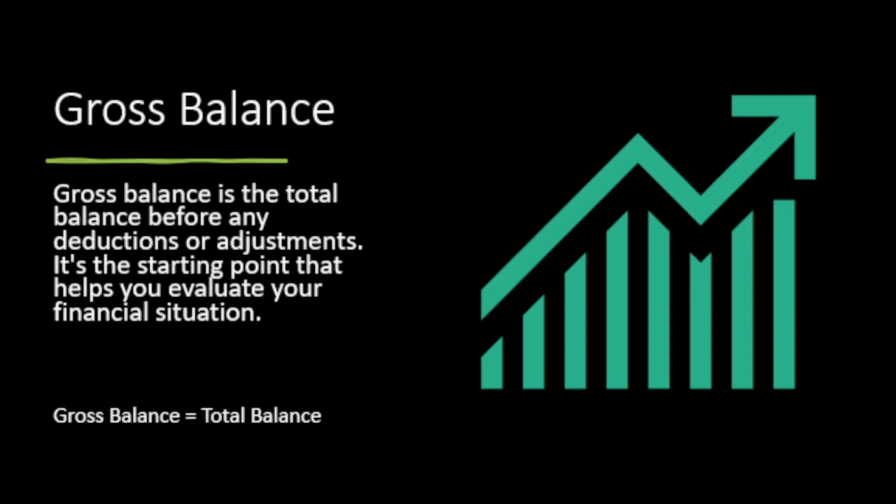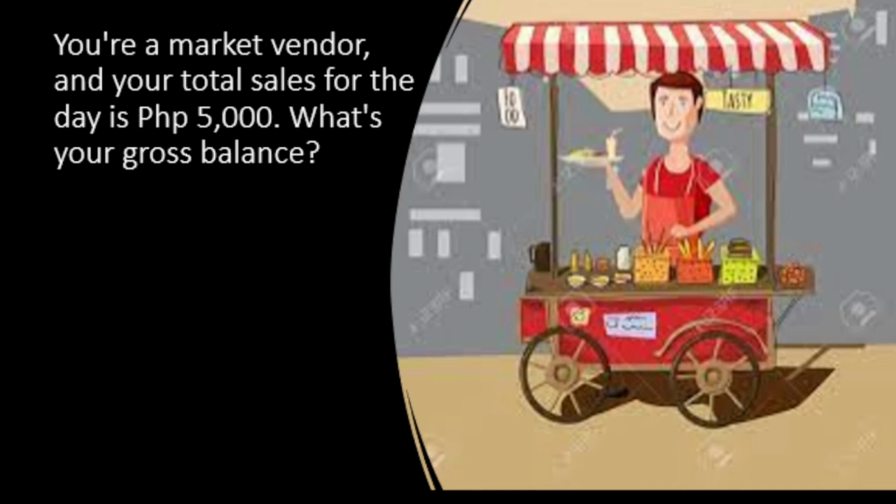To put it into a local context, let's imagine you're running a stall in Marikina. Throughout the day, you've been making sales of various products. The money you've earned before any expenses or deductions is your gross balance. It's a reflection of your total sales. It's an important figure to track your financial records.